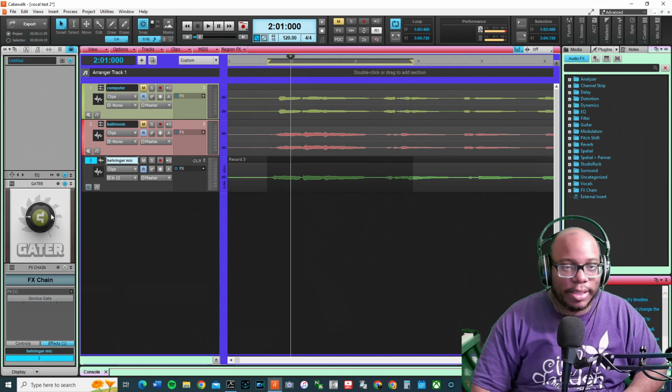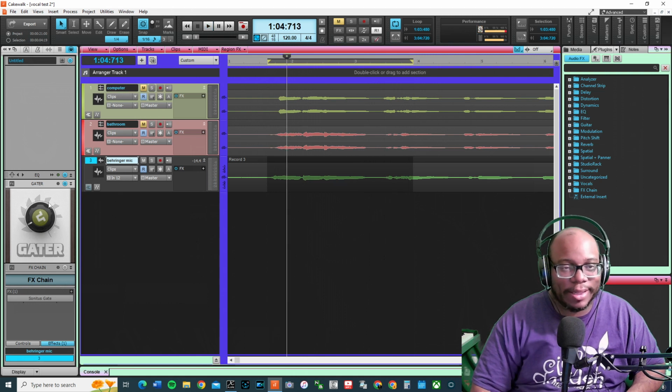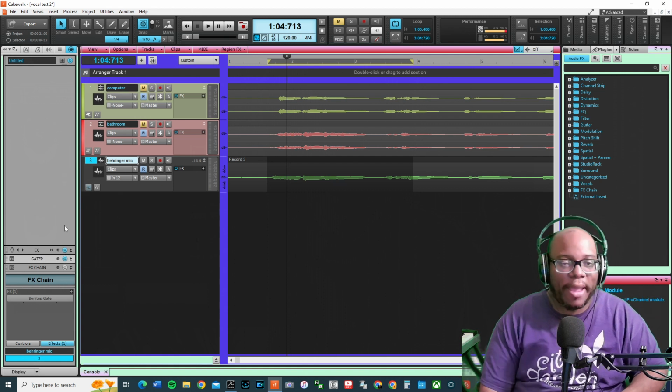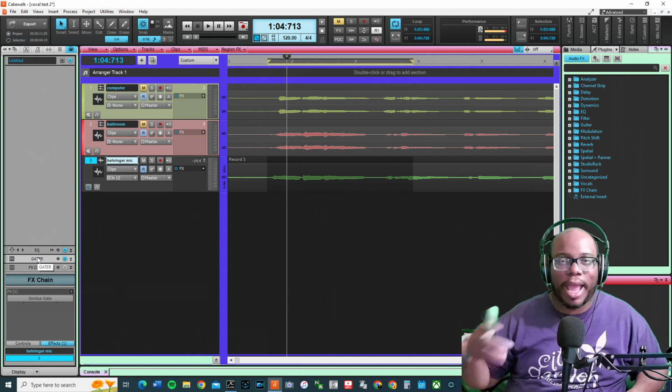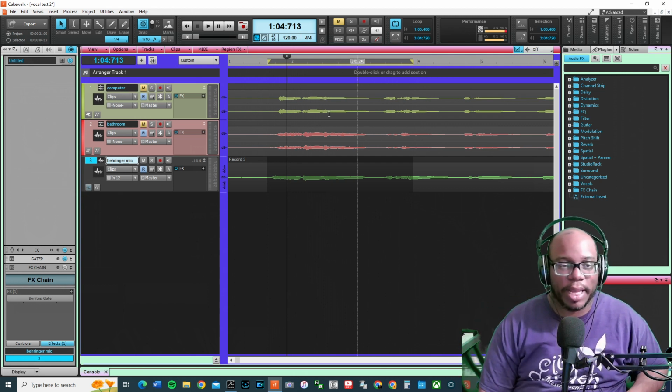If I do it too much, it's really going to cut off. Okay, so we don't want it to be like that, but you can play with this to get it the way you want. That's one way you can really get rid of the extra noise in between the track, to make it sound natural. That way you can EQ it and compress it the way you want. Because when you compress, you don't want all these extra noises in the background. It's really going to make it worse when you get to mixing.